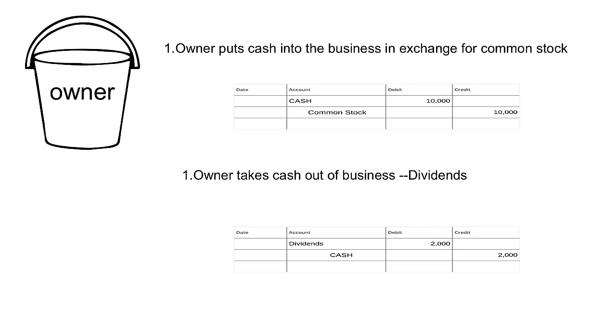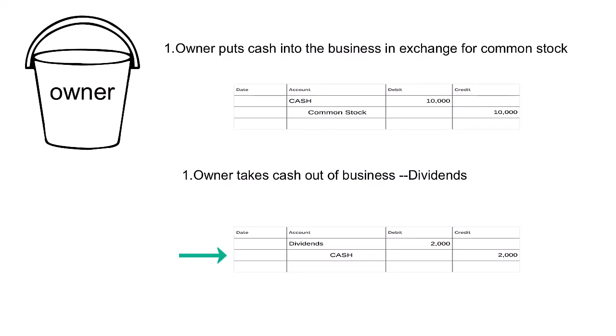So we're increasing equity. The second thing that you will always come across, and it's usually the last transaction of the batch, is that the owner takes money out of the business. So what they're taking out is equity. So the owner is decreasing their equity, the value in the business. And what is the business doing? The business is decreasing cash because we're giving it to the owner.